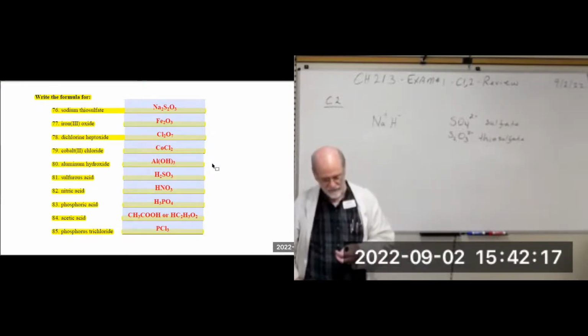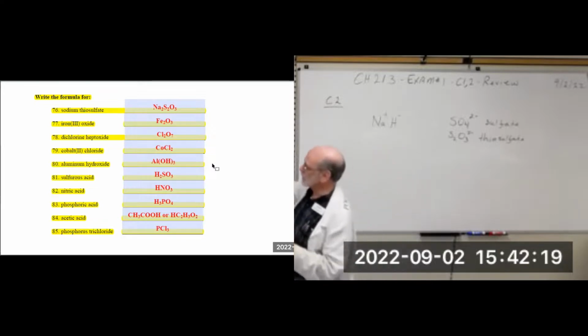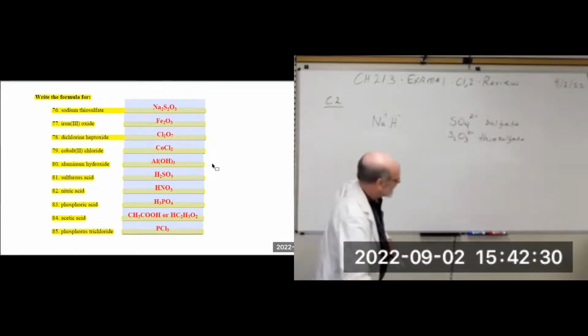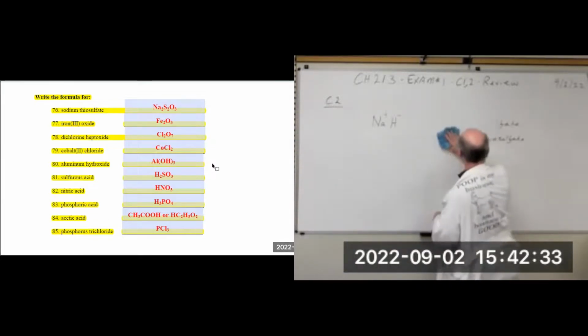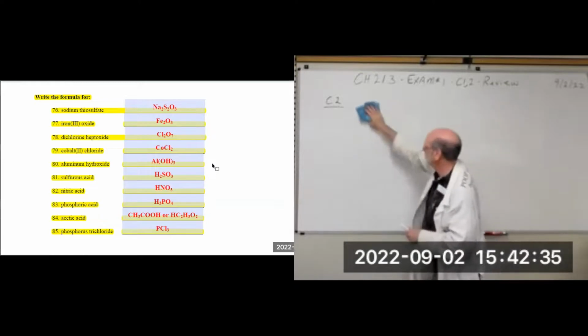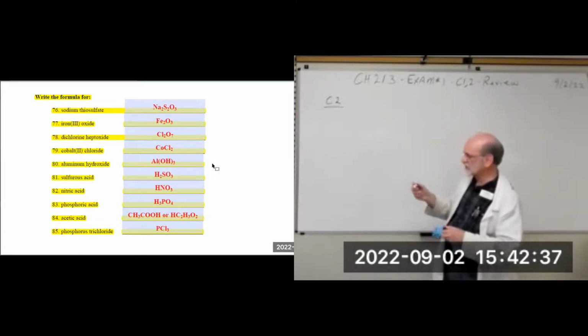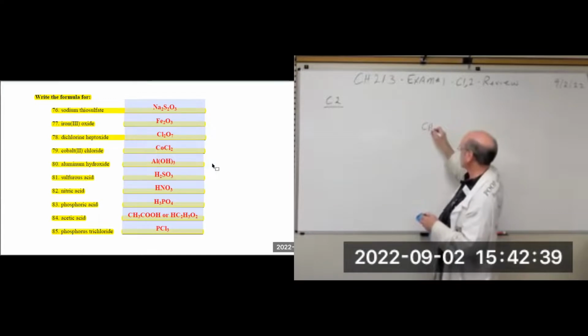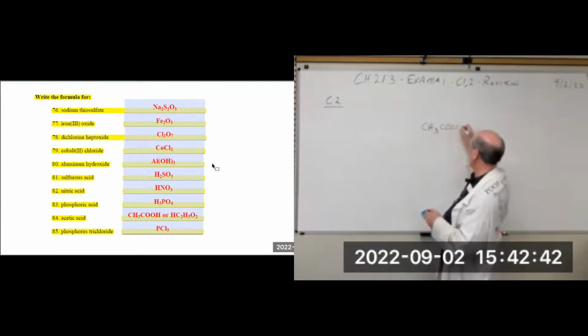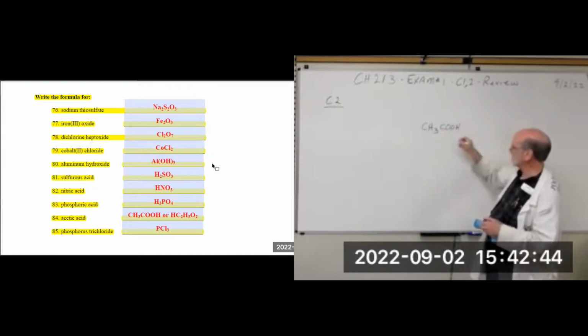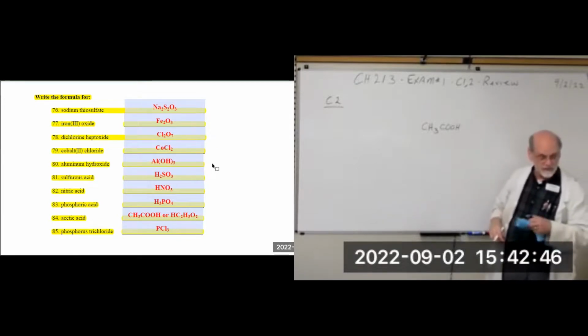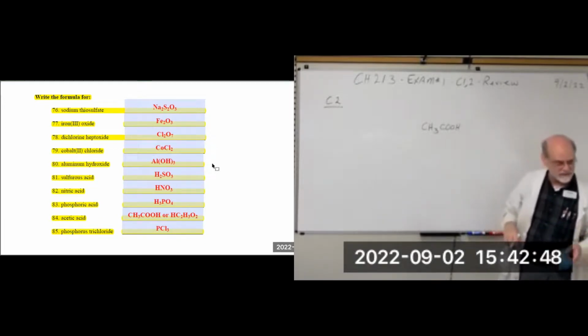Acetic acid. You'll probably want to use this one. I just showed you this one. Did I show you that one before? CH3COOH, that's another way that you might see acetic acid. And the reason it's written that way, this is the acidic hydrogen. That's the one that comes off and combines with water and makes the sour taste.